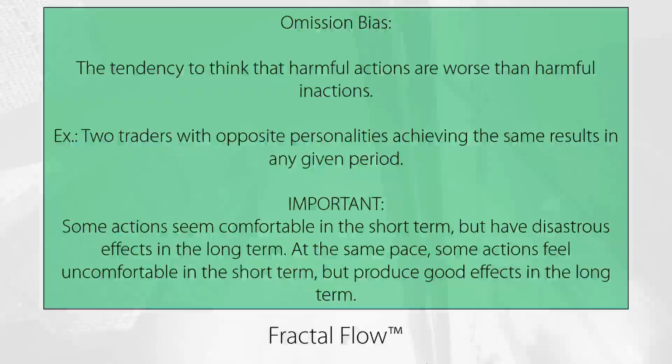Certain actions that appear to be good in the short term can have a disastrous effect in the long term. At the same pace, actions that feel counterintuitive in the short term can have a good effect in the long term. The essential point of this is looking at the outcomes considering the statistical significance of such actions, like we studied in the risk management portion of the course and in the prospect theory lecture.